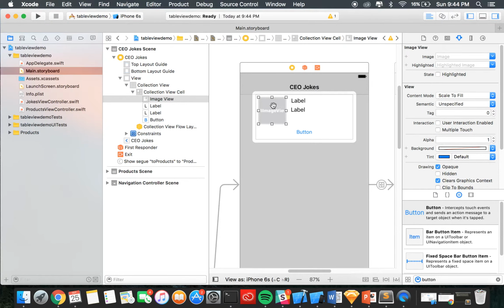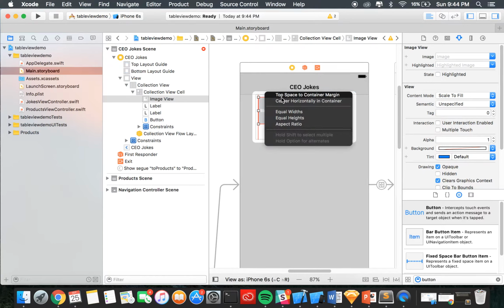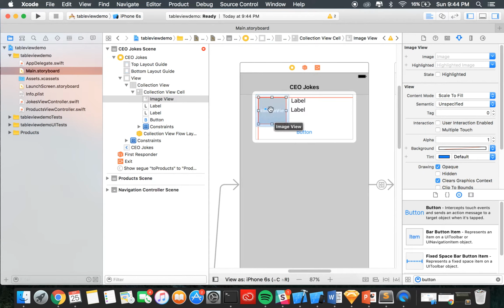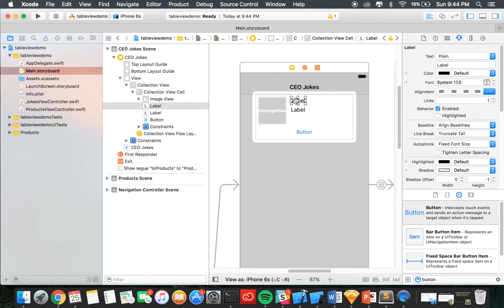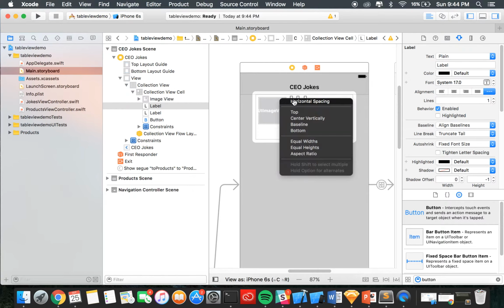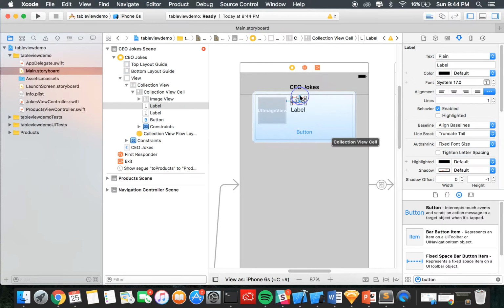So now we need to set some constraints really quick here. For the image view, I'm going to have it hug the left and top sides of the cell. I'm also going to keep it fixed in width and aspect ratio. So this should be roughly 1:1. For the label, I'm going to have it do horizontal spacing from the image view as well as top space to the top of the cell.